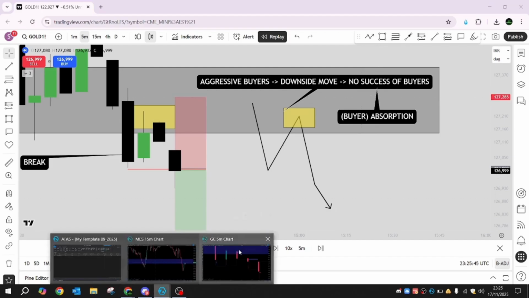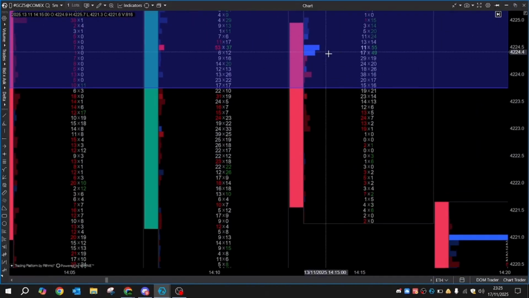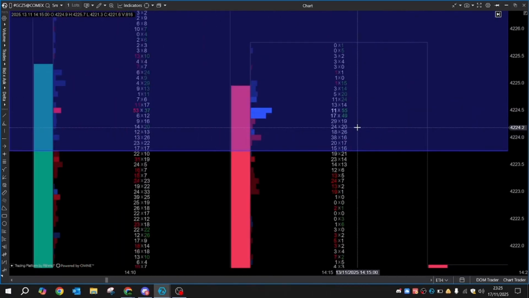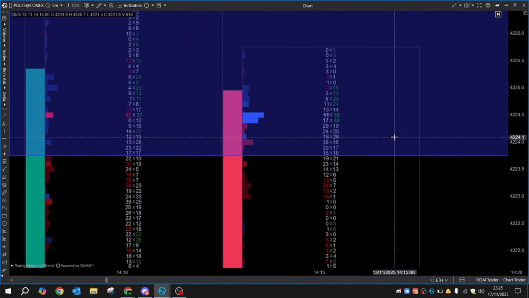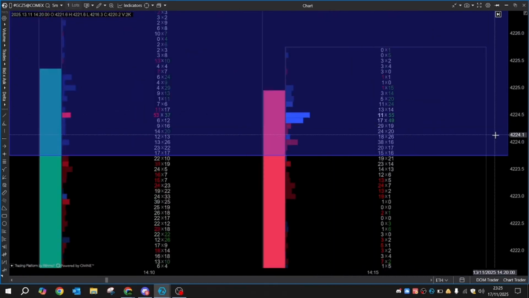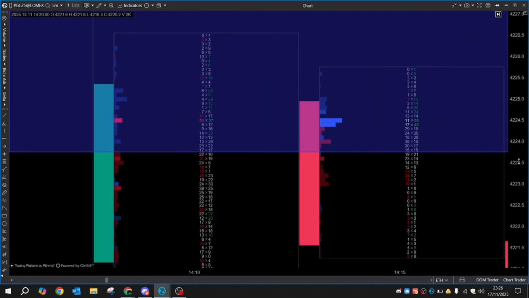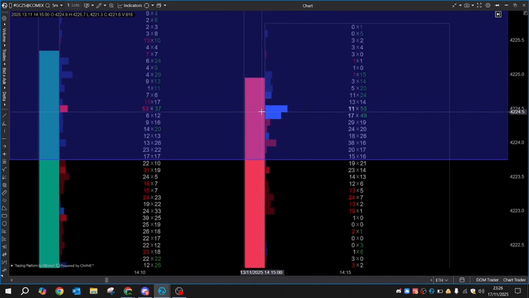Now, this is how you spot the absorption, just like this, right? If we just go into the key level, again, we're only interested in inside the key level, so we're not interested in everything. Again, likewise for this particular candle, we see the dark blue over here, so we don't need to focus on all the numbers, right? So these are the questions I get. You don't need to focus on all the numbers, you just need to focus on a few, right? The footprint charts will tell you who is aggressive.